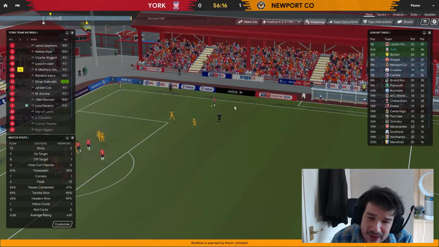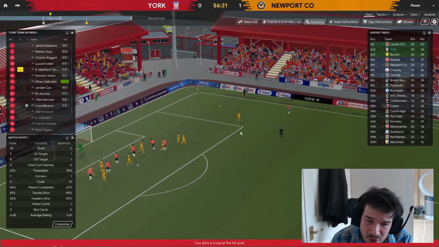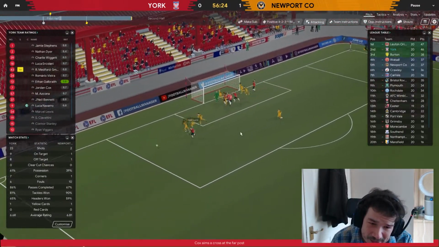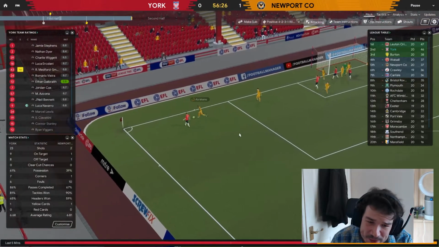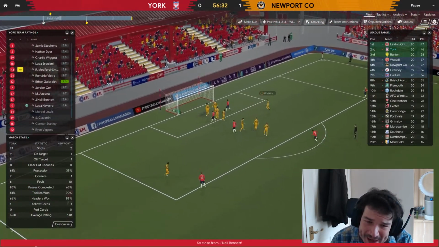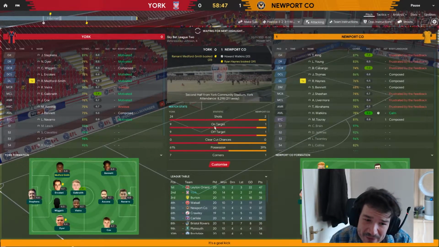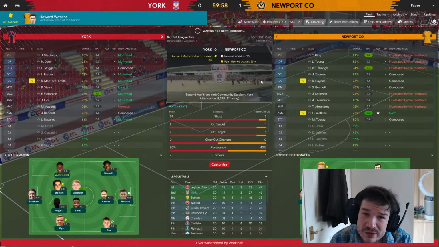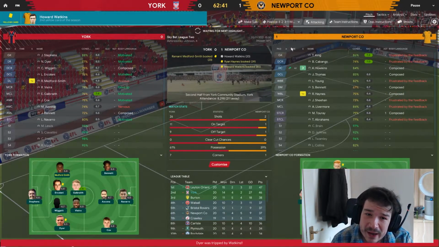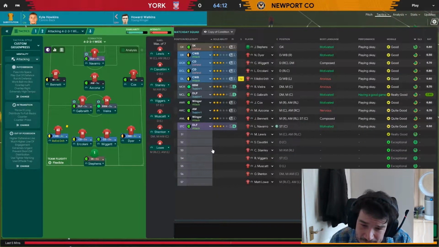Got another free kick here though. Hopefully we can score. We are very good from free kicks. Cox plays it in. Galbraith was unable to connect with it. Galbraith picks it up again. Plays it in. Bennett over the bar. Unlucky from York there. We've had 24 shots and 9 on target, so we have been unlucky this match, I think. Let's go to tactics.